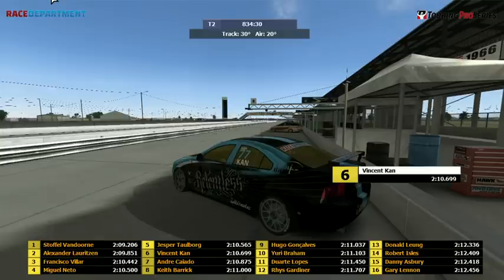I know exactly what you mean. Yeah, he is in the right front-wheel drive car. You'd have to say there's really two cars you'd want to be in around here, and the BMW is one. We'll just say that Nato was 5th in the championship last season also. Did we use this version of Sebring? We did not. We used the old version of Sebring last year.